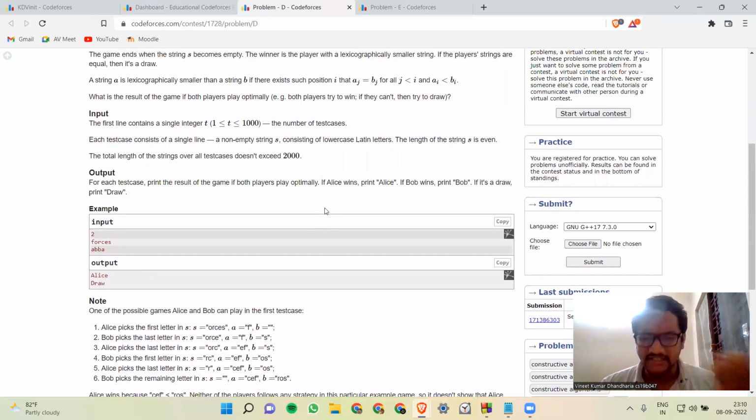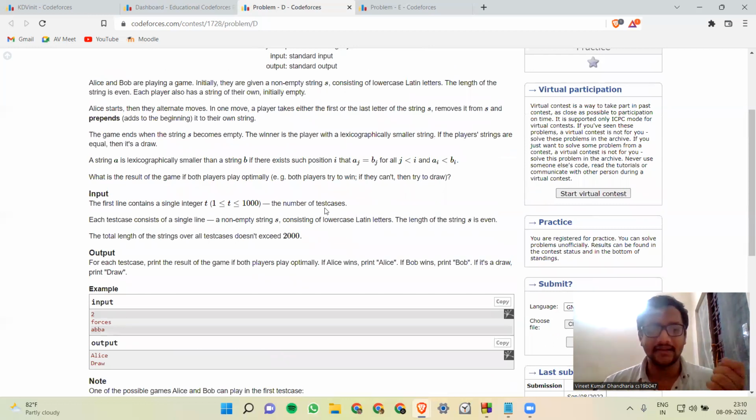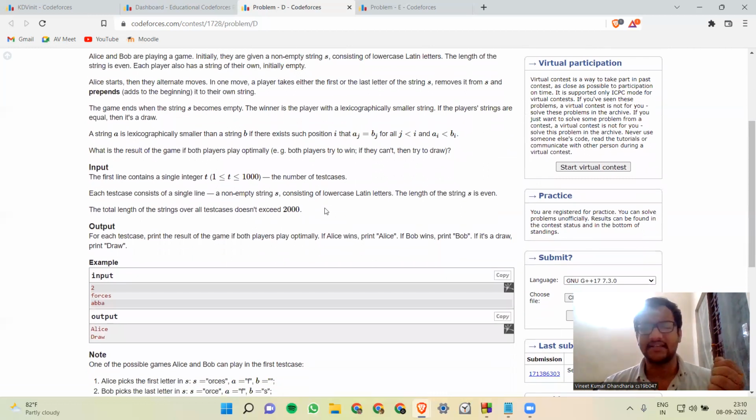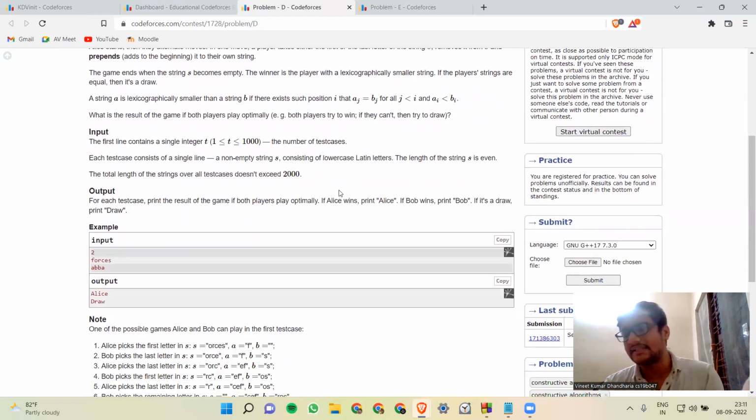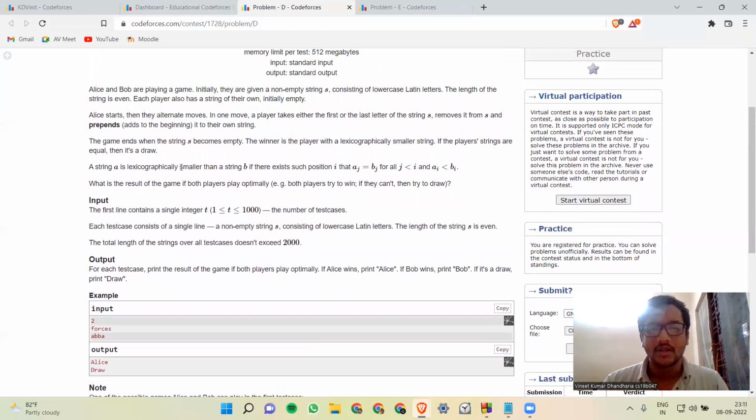So, we'll use DP to solve this problem, as I said. We will define a state DP[i][j], which would tell you, if we just take the substring i to j, who would win. That's how you would want to define DP[i][j]. Then DP[1][n] would give us what is demanded.